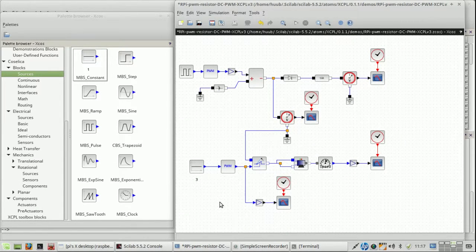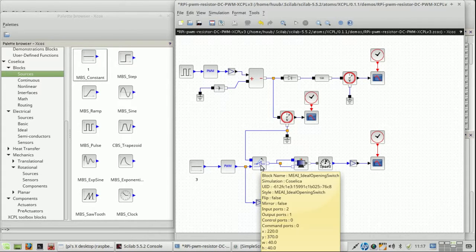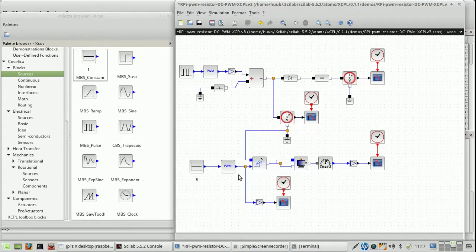So I have tried out a number of things, and those include finding a solution for connecting this DC motor, and the solution is a switch, which is, I hope it opens. Yes, it is an ideal opening switch. So standard, it is closed, which is good.